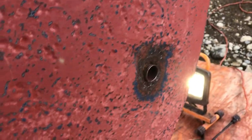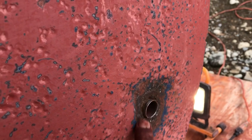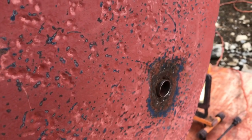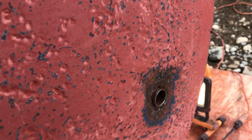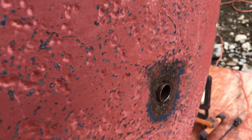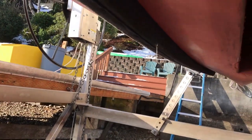So then over here, on the keel where the pivot pin is. The previous gentleman had put some sort of fairing compound or putty around here, but it cracked and was chipping out. It was not fully bonded. So I think what I'll do is somehow tape that tube off so I don't get any epoxy in there, and just put thickened epoxy all the way around that. Look at that, icicles.